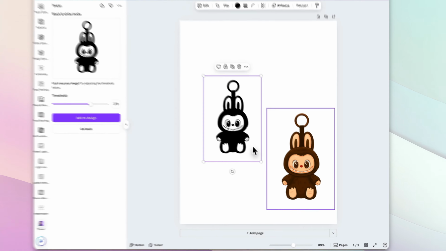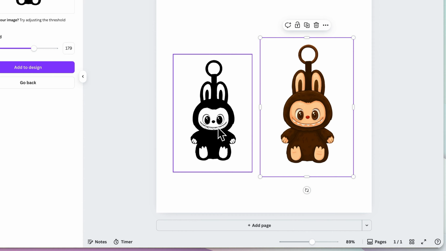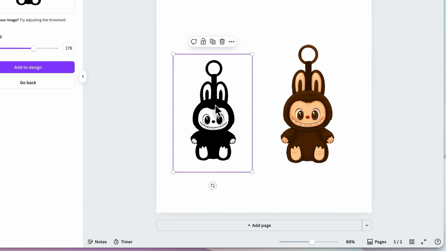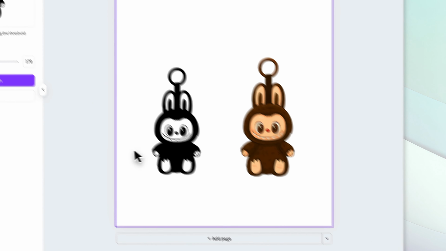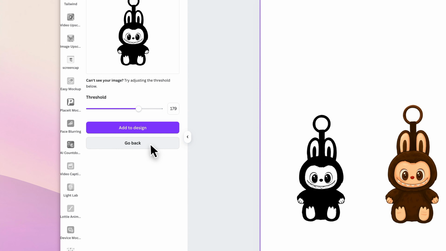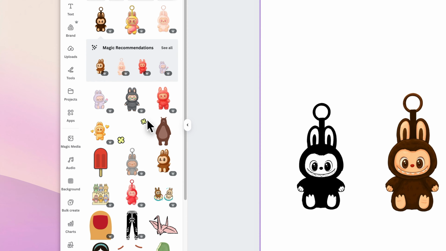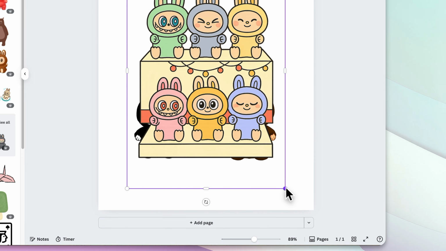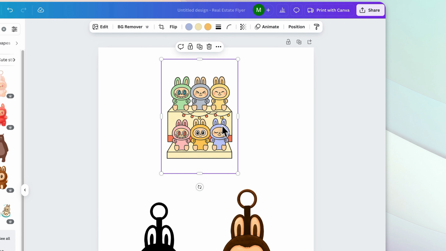And of course, this is a test, but I wouldn't use this as a coloring image just because this part is very filled in. So this is what we get out. So it's pretty much a black and white photocopier type situation. So let's try another one and see if we can do better. We can start over and let's see if I can grab this one. So this one has lighter colors and there's just more line details for it to trace.